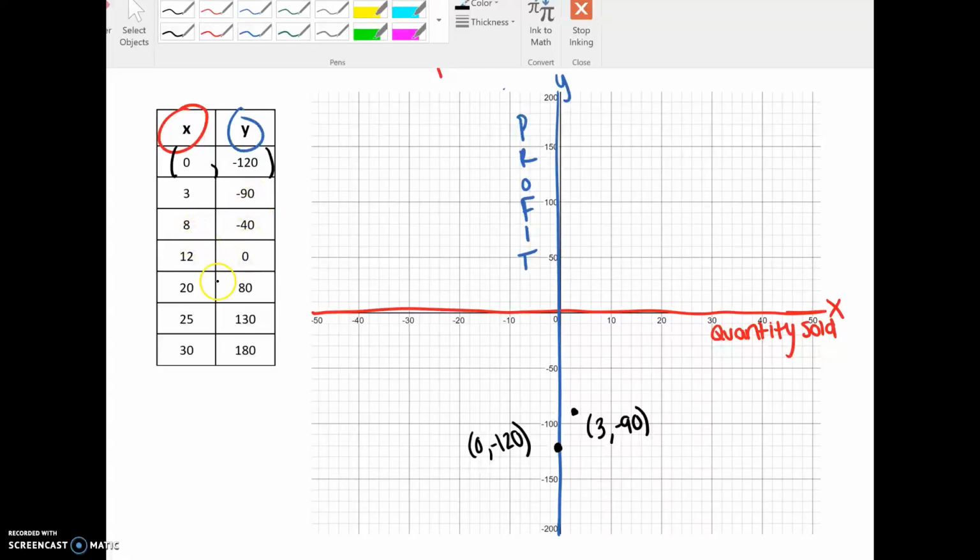Okay, so if I want to do (8, -40), 8 is on the x-axis. That moves left or right. Since it's positive, I'm going to go to the right, 8. And I'm going to go on the y-axis, negative 40, which means I have to go down 40. So here's 2, 4, 6, 8, and I've got to go down to negative 40, and then I can plot this point. And it's (8, -40). You plot them together.